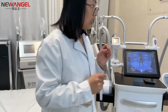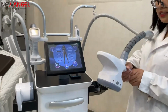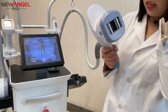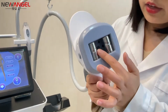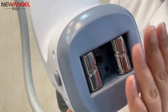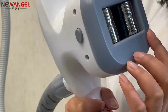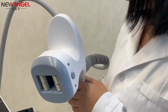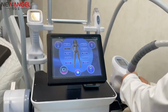And let's see another handle. We can see this handle. This handle combines radio frequency. And we can see here is the roller, and also has vacuum. And another is the AR light, the infrared light. Later, when it works, I will show you again. Okay, this is the second handle.